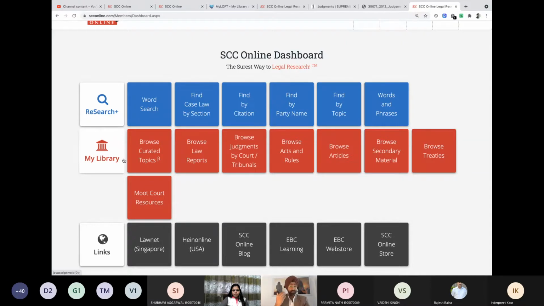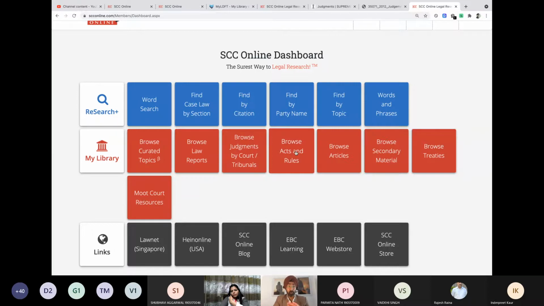Now, if I take you back a year, when you were all in the university, you would remember that when you used to walk into the library, you exactly knew which section takes care of the Bare Acts, in which part of the library I would find the journals, in which part I will find the reported judgments and the law reports and commentaries and manuals and others. And you used to go to that particular section, browse through the information and pick up the book that was relevant to you. Same methodology has to be followed over here.